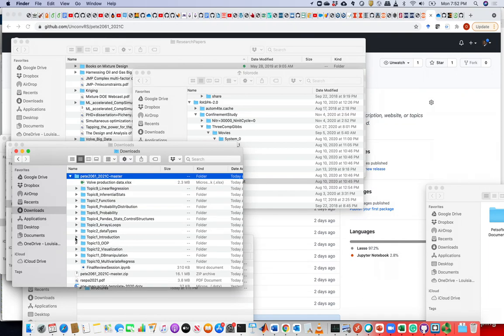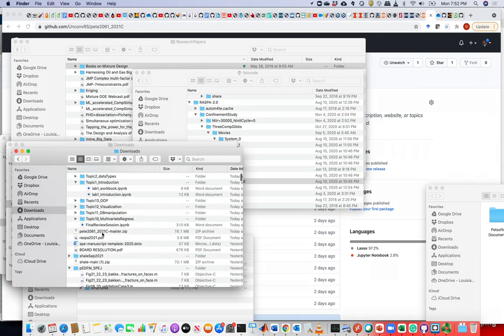And obviously we're going to start out with topic 1, right? So I can click open on topic 1. And this is the interactive Python notebook, the Jupyter, the file that will be opened, the workbook that will be opened up in Jupyter. So how do we open up this in Jupyter? You're not just going to double click it, no. We need to open up Jupyter and then access this file from Jupyter Notebook.